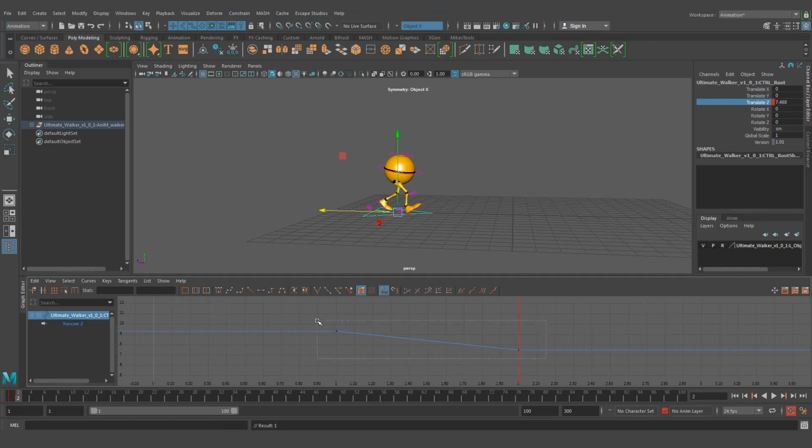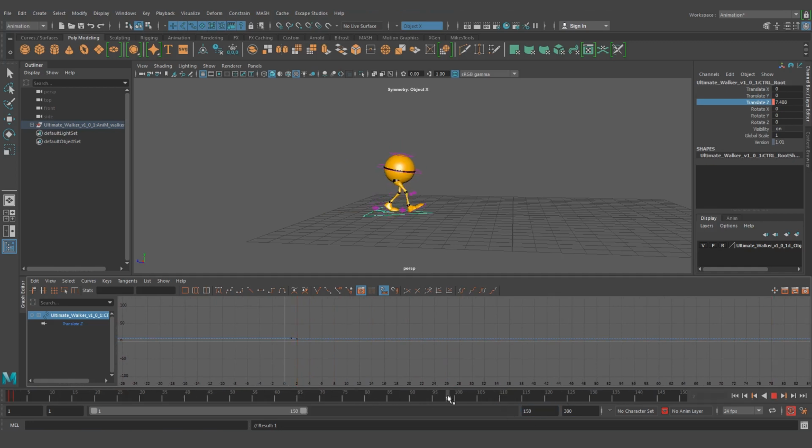Again, if it's not already linear, just select it and make it straight. What we basically want is to tell Maya to make this character go forward basically to infinity, so that we can manipulate the end of our shot later. For example, if I want to end my shot at frame 150, I'm still able to have my character keep walking forward.